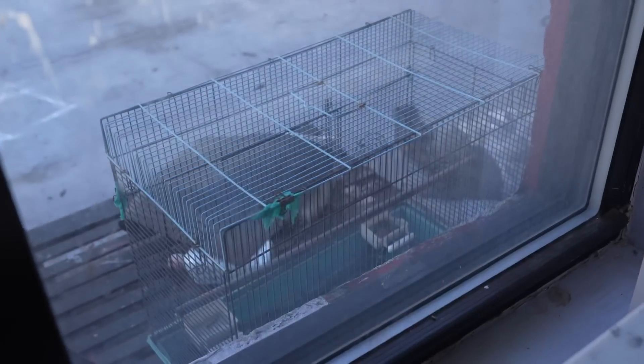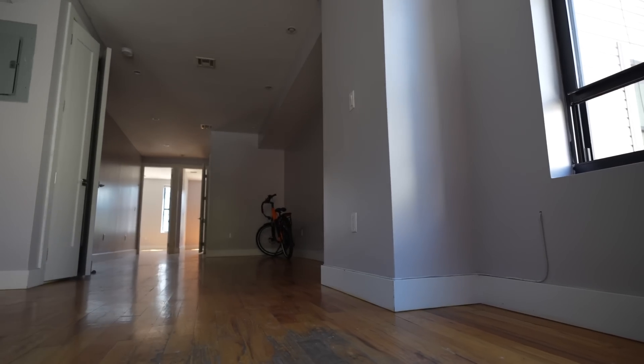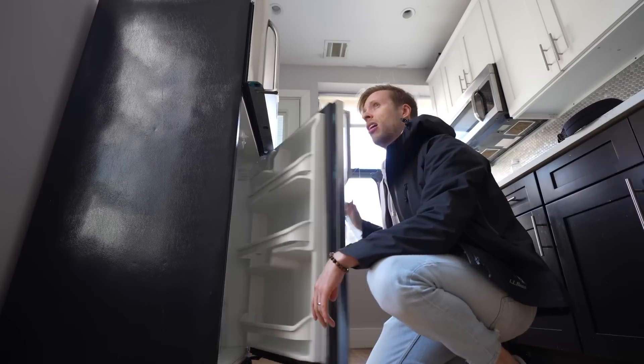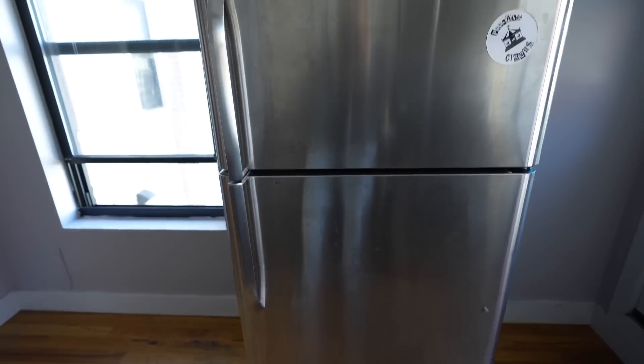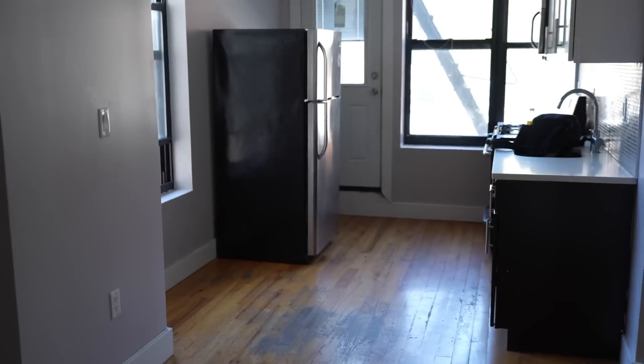What's strange is this is where the cable wire is in this little corner, so somebody had their TV there before. They also had a massive birdcage, so I don't really know if we want to copy them. But it is a fantastic living room — definitely the biggest I've ever seen for $3,000 in New York. A basic kitchen, but it's a big one with lots of counter space, big stove, big microwave. I don't love the position of this fridge, but I'm glad it's full size. If you were to put that in the corner, you could have an actual dining table in the kitchen and reach the snacks from the couch.